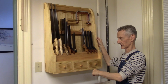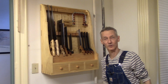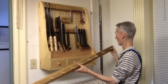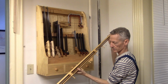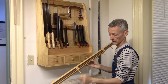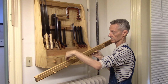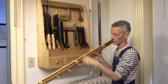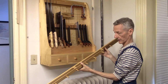This is my sawtill. What would I do without my sawtill? Well, let me show you what I did without my sawtill. I had this rack, which was right here. It's of my own design. You can see it's got a 1/2 inch slot and a 1/4 inch slot, and it has pegs here. And I put the saws in like this, and I thought that was a real good idea until I discovered that I was sawing up my rack. So this will be used elsewhere.